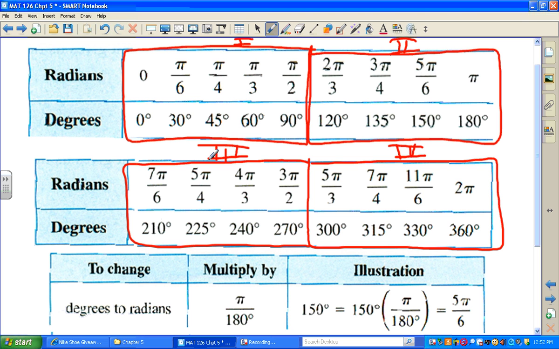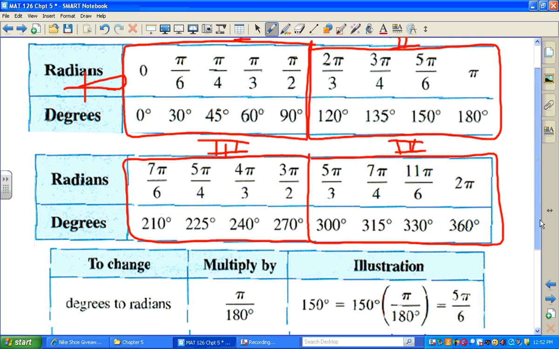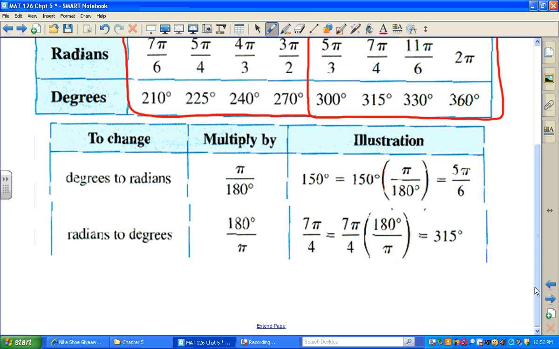I mean, this isn't something new. Everybody knows that pi over 6 is a little bit up off the x-axis, central angle 30 degrees. Okay? All right, fantastic. I told you some of this is going to repeat. There we go, 30 degrees. But that's a different way of looking at the unit circle than you're used to. Okay? Nice. Moving on. Converting. We can do that on the fly.